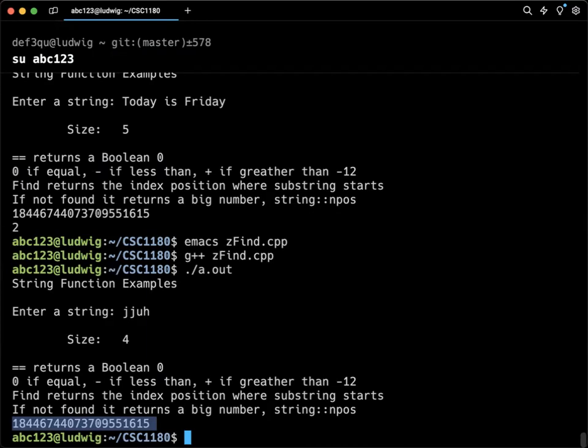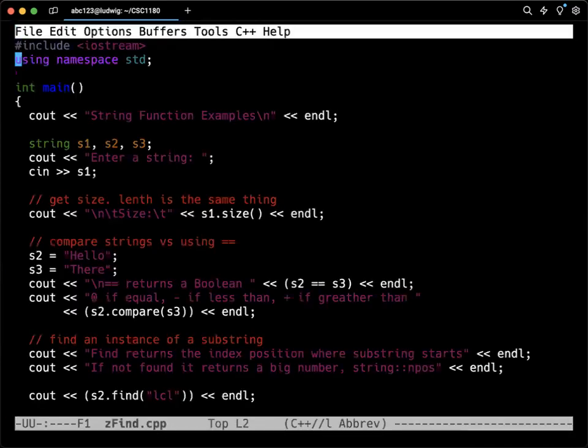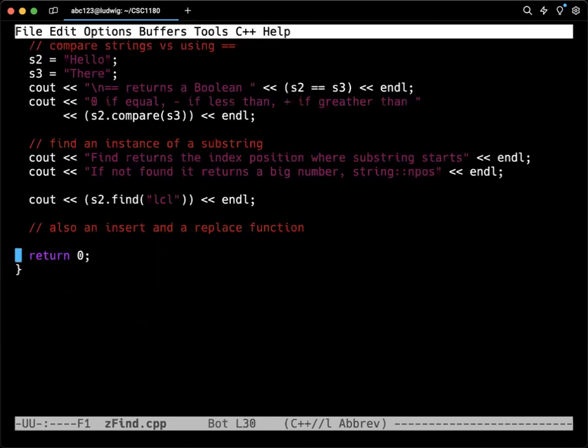So those are some basic things about strings. There's more that we can do. There's an insert function, an erase function that gets rid of part of the string, and a replace function. All kinds of stuff. There are lots of things we can do with strings, and it turns out strings are pretty useful as a way to organize things. Again, I think the string tools in C++ are similar to what they were in Python, but not quite as handy. I think the Python string functions are a little bit better.